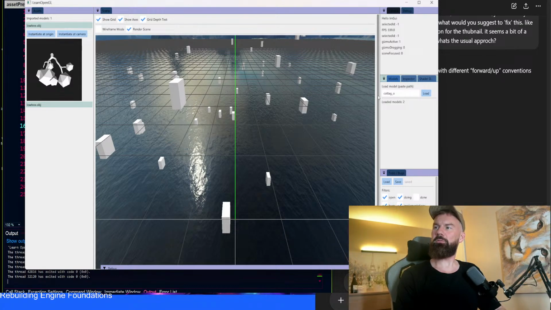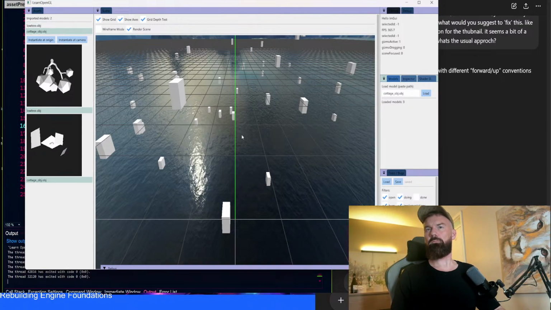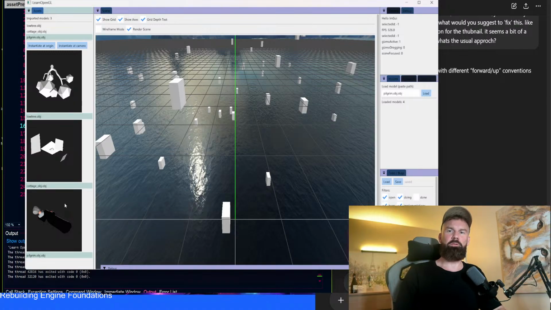Cottage. Yeah, there needs to be something. This is the only one that's good.